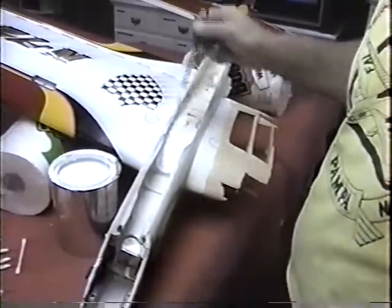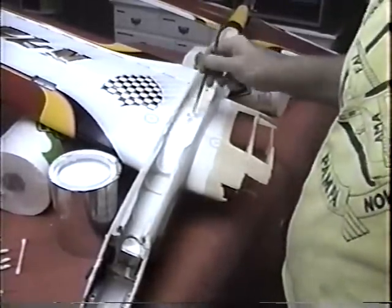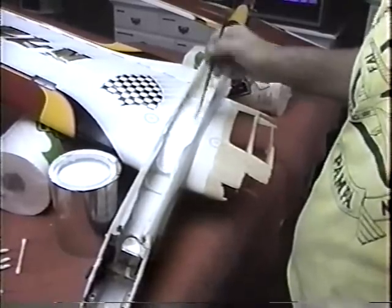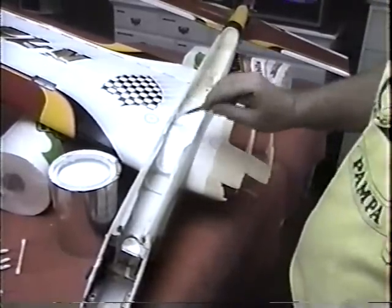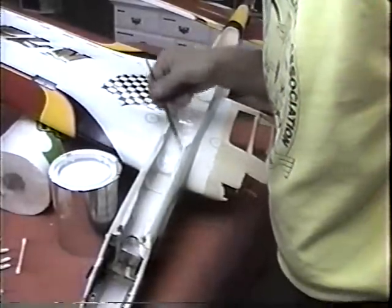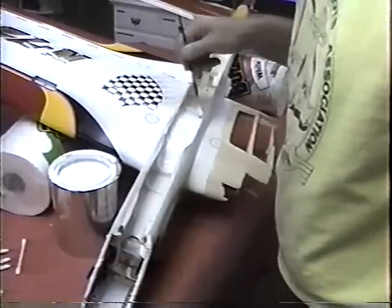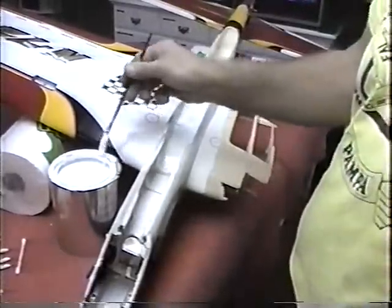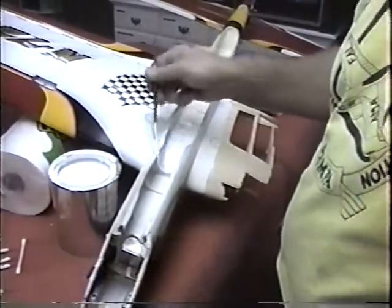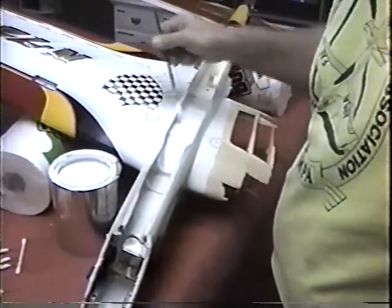Now, obviously, you wouldn't want to do all the cosmetic work on a plane that had a repair like this. You wouldn't want to spend hundreds of hours doing electroset and clear and wet sanding until you flew the plane for a good while. In my case, I'd be comfortable after about a month, and find out if all the structural damage is taken care of. Because if we take this out and something else happens or something breaks that was a result of the crash, we never know if it happened during the crash, before the crash. It's just difficult to tell that. So a good way to deal with that is fly the plane first.